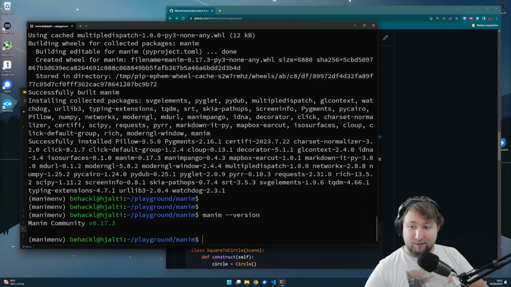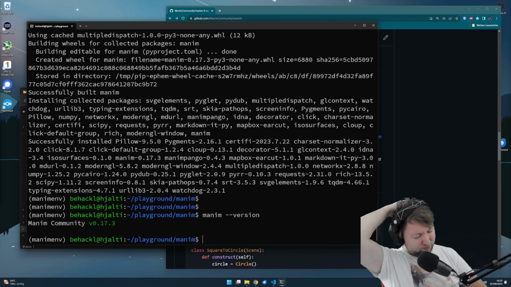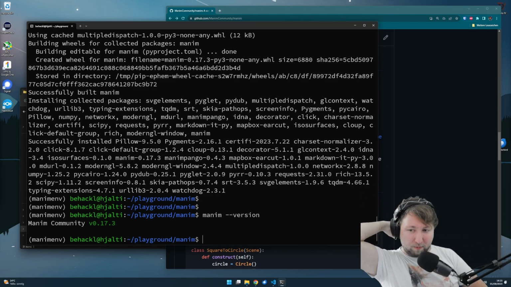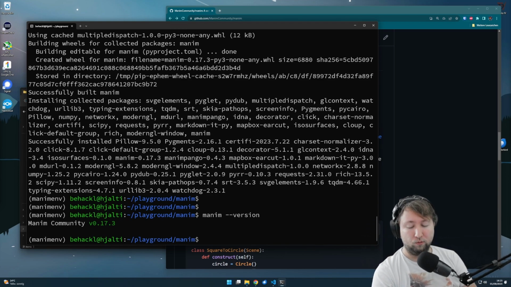However, as I just said, this is not the way you should do things. Because, and this is actually sort of annoying, of the development dependencies. There are some packages that you want to have when you develop the library, but not when you run stuff. So if you just want to write scenes and make some animations, then you don't usually need our packages required to, say, build the documentation locally or test the library. Neither of these two things is required from the eyes of a user. So we don't include the packages that are required to run this.